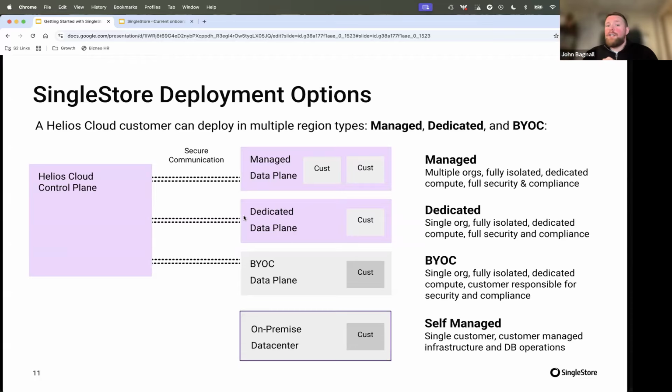And then the final thing is the on-prem. So this is fully deployed, and you look after it all. That is for super regulated industries, etc., who can't have data leaving any type of environment, and it's all yours to look after. So most use cases, if not all use cases, are covered there.